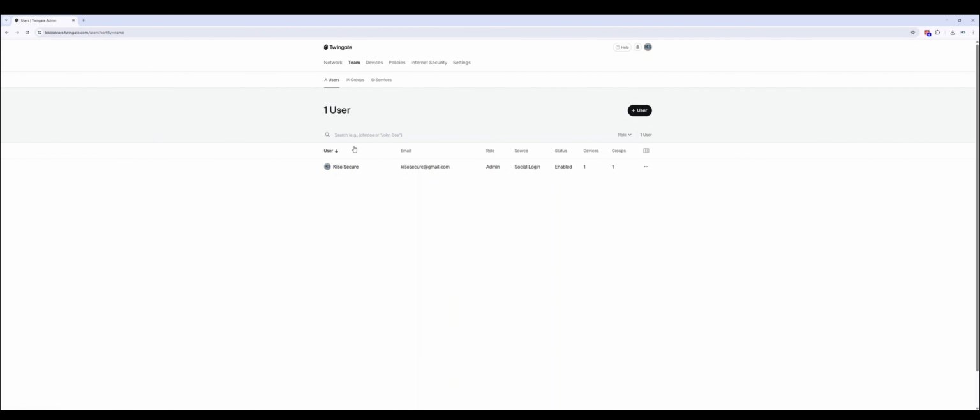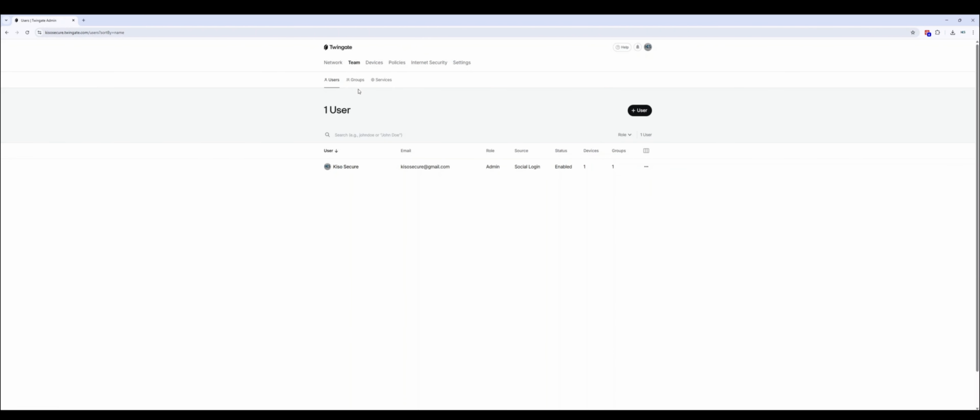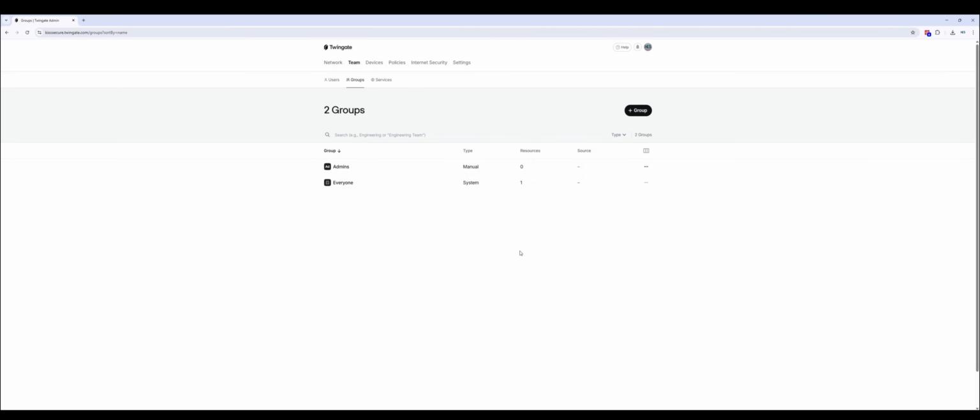If you want to add different users, you can add them as well using the plus option, and you can invite them via email. And you can also specify the groups where each user will be based. So for example, you can create a group of admins and we can set a predefined user list on the admins group, and these predefined lists will have access to specific resources that are defined on Twingate. So Twingate gives you that option.